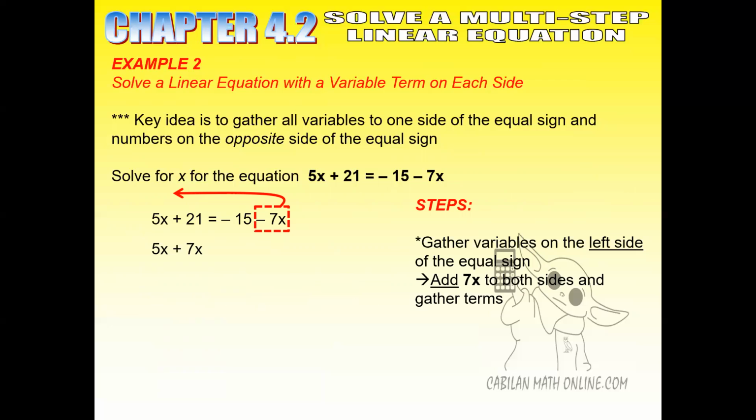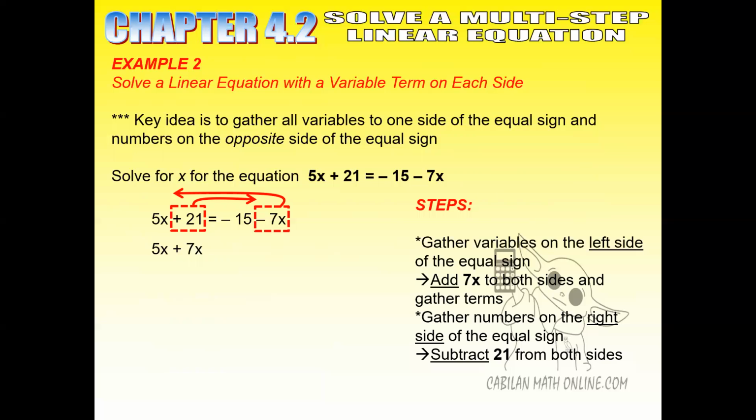Now for the next step, we want the numbers to the right. Since we have a 21 on the left side, we're now going to move it to the other side and it becomes negative and it subtracts itself from the negative 15 that's already there. So what we have on the right side will be negative 15 minus 21. Even though we only have one line there, we actually did two separate steps and just represented them in one line. So again, letters to the left, numbers to the right.